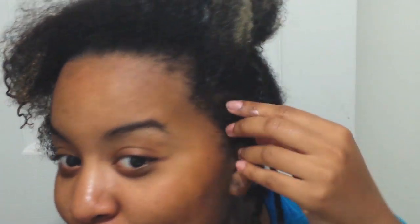As you guys can see, this has shrunken up, so it does not stretch that much. My hair has shrunken up a little bit. So, yeah, you guys, I will be back to show you how my whole head looks 3-strand twisted.